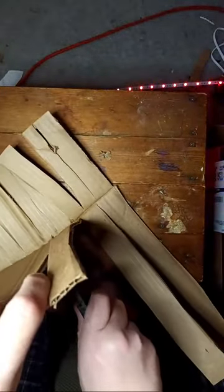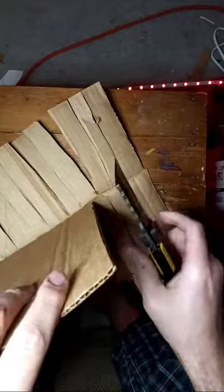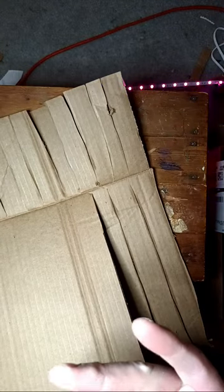Yeah, I don't think this design really got vetted before it got released at all. God, that is starting to hurt. Yeah, that's a blister. All right, there's a blister there.